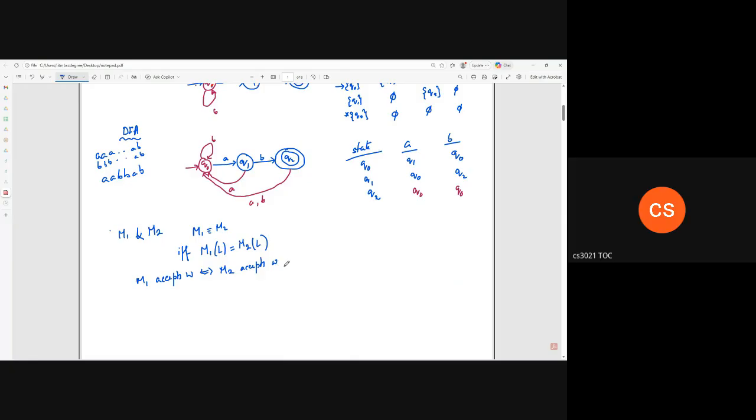NFA says there are no limits on the transitions. You can have 0 to n transitions given a state and an input symbol. But the DFA has just a constraint that you can have a single transition. That's all. So all DFAs can be treated as NFAs, and trivially converted into an NFA. But all NFAs can also be converted into an equivalent DFA.